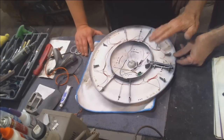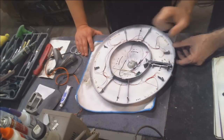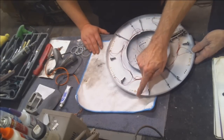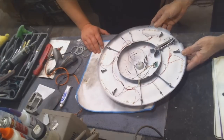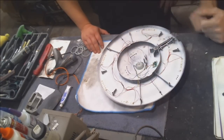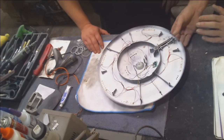Now, what the white does, like he was explaining here, is it makes all the light bounce around in here, so you don't have to use as much lighting. You can see we've got just these small little strips of LED lighting, which will light almost this entire saucer. A few years ago, before we started figuring all this stuff out, people were having to put 30 or 40 LEDs inside here to get this thing lit properly. It's just things that we've learned over time. Lighting of these models has only gotten popular in the last couple of years, and a lot of people are starting to do it.